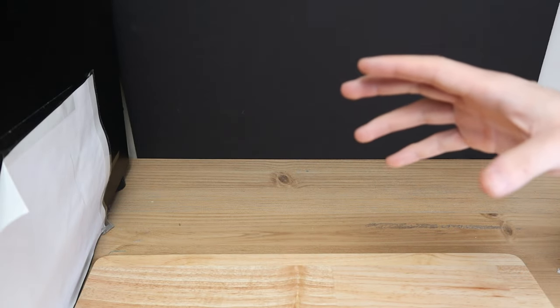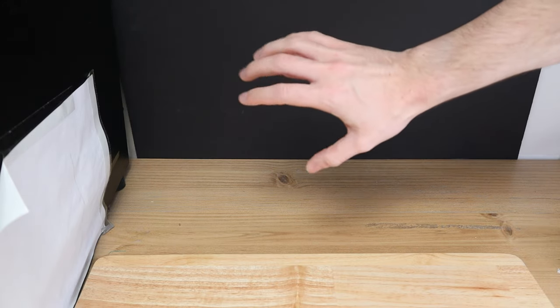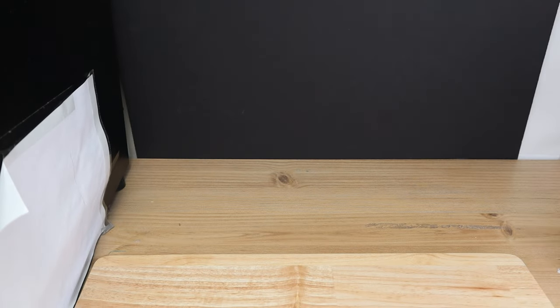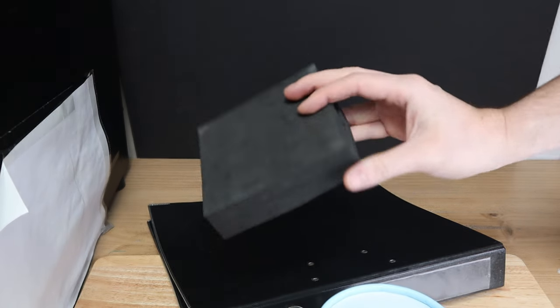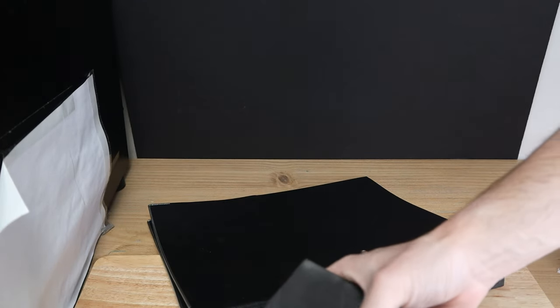This is where I take a lot of my indoor photos. I have a black background here, which is used to darken the atmosphere behind the watch. I've got some foreground textures — a wood here and a different wood there — and also a piece of paper taped over here. For those who don't have a black piece of card, I'm going to be using a black folder, because most people can get their hands on one. I'll also use a piece of cardboard to prop the watch off the ground, and some black foam to lay flat on top of the cardboard.